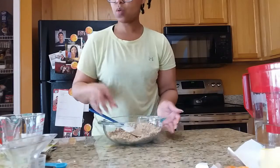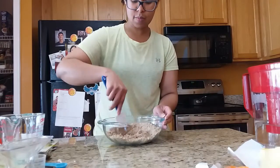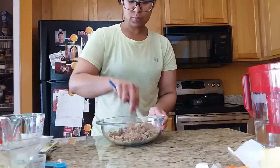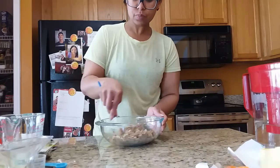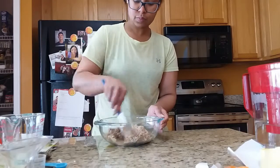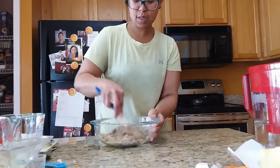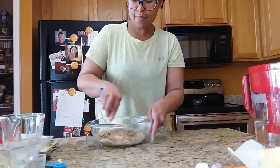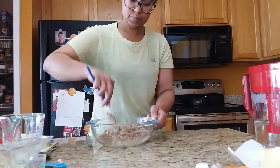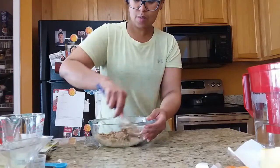Okay. We also want to add 3 tablespoons of water. That's going to help that dough-like consistency come. Yeah, I see it forming. Smells really, really good, guys. So that dough-like consistency is forming. There we go.